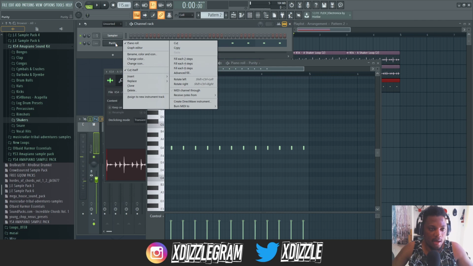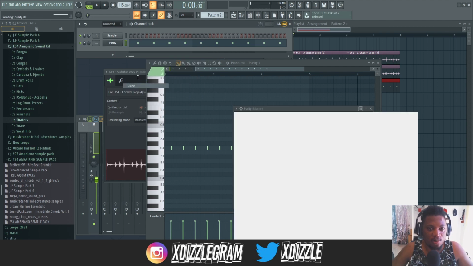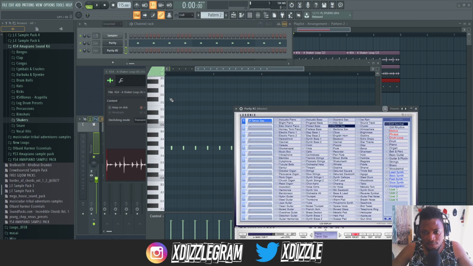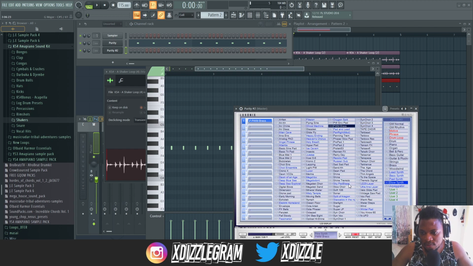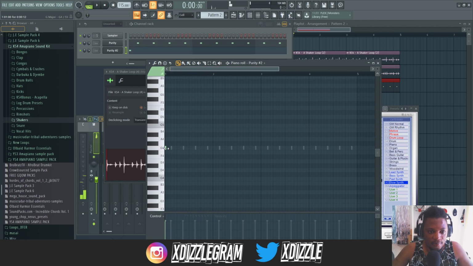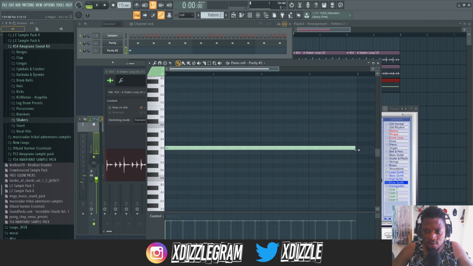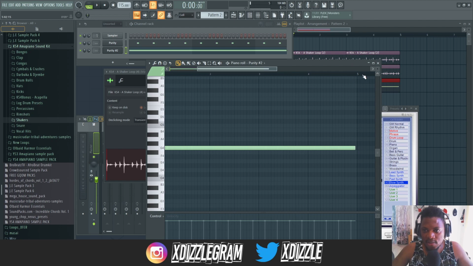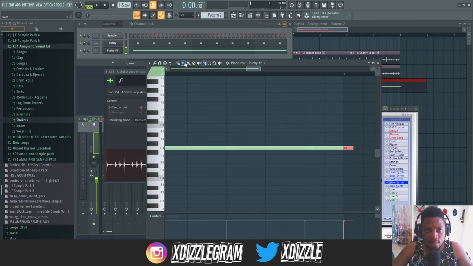Then I also want to add another Purity. So instead of me loading another Purity the traditional way, I can just come here and say clone. That is going to load the same thing. Then go to slow synth and add a tremolo signal. And with this tremolo signal, I'm just going to use this ghost note and just draw a note where all my sax notes are. Follow that one. I'm a bit over the edge over here. I'm just going to cut that tail off.